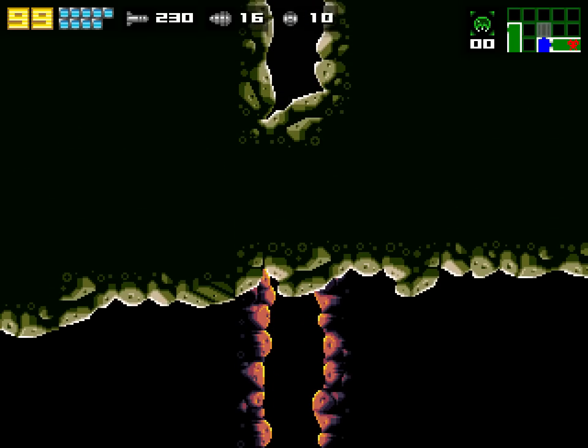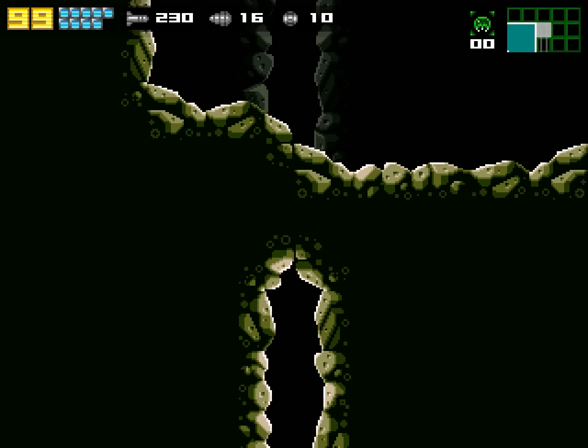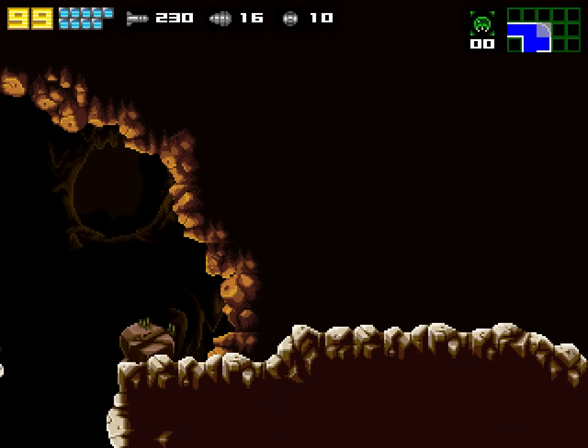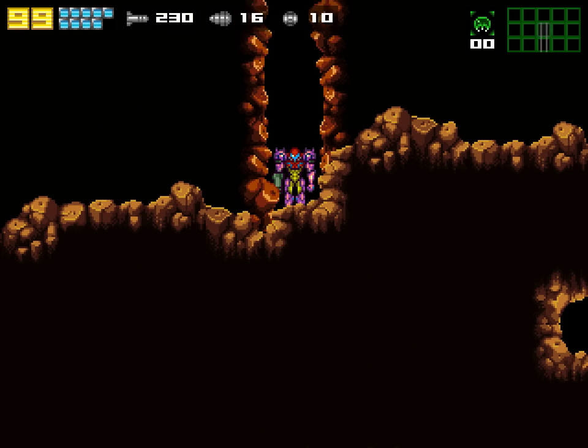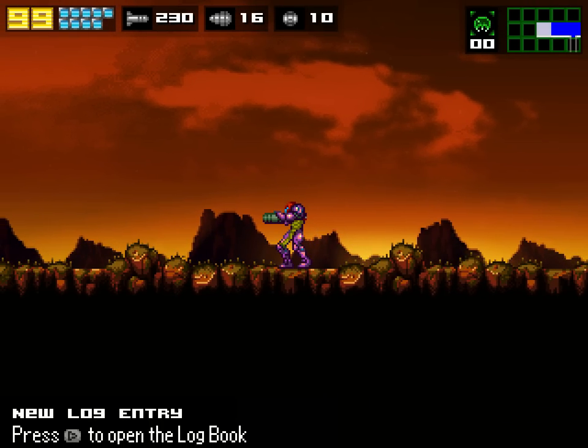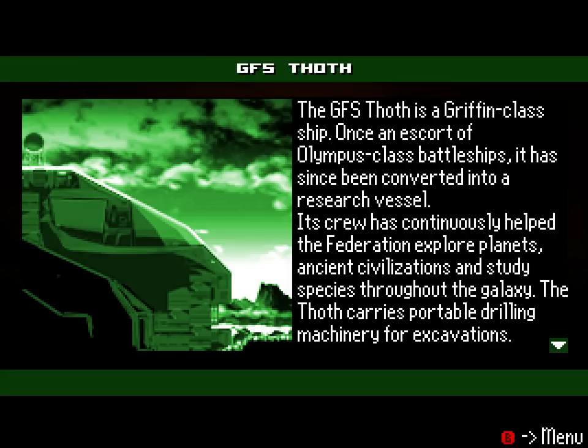Full of debris. Woohoo! Up I go! This is not in the original Metroid 2. What's this? Bunch of map to clear, honestly. Oh, it's Criteria. The Thoth.